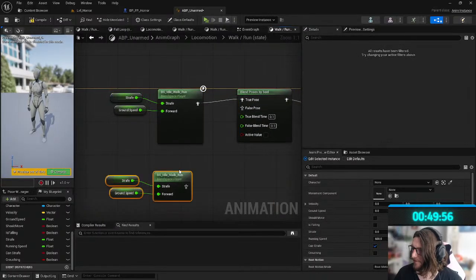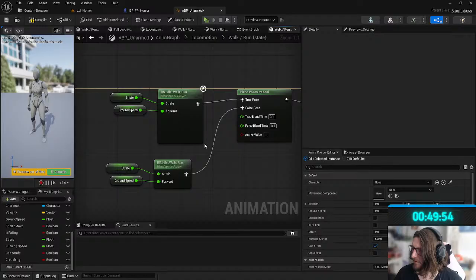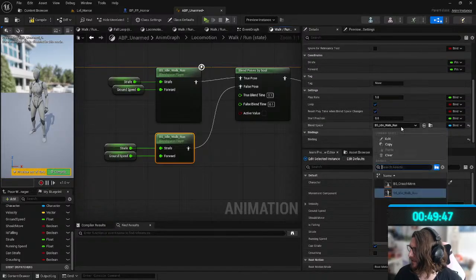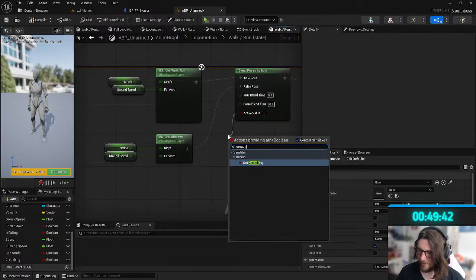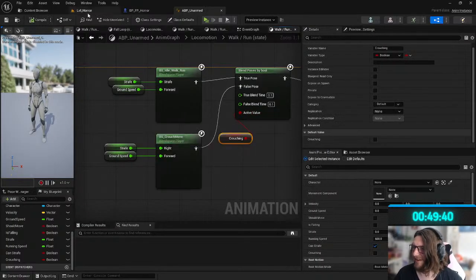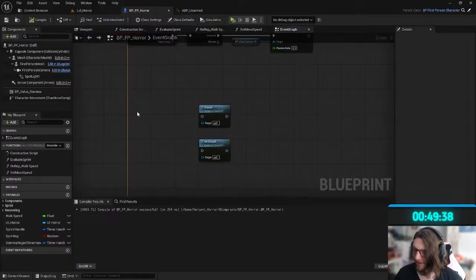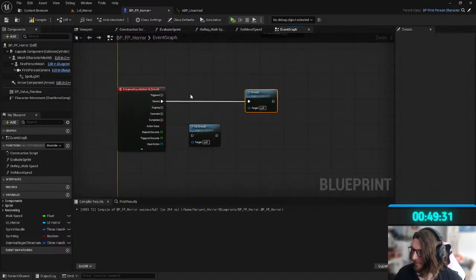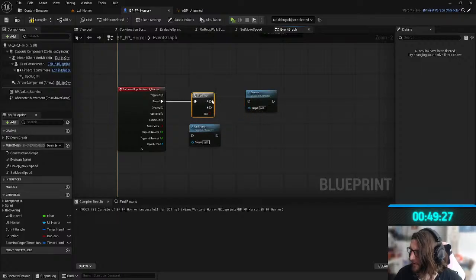We'll have the same variables. But instead, this particular one is going to be a BS crouch move, and this variable will be crouching. So let's see if everything works here. If I go in and do IA crouch, when this has started, we will flip-flop between these two variables. So first we'll go here, and then we'll go here.